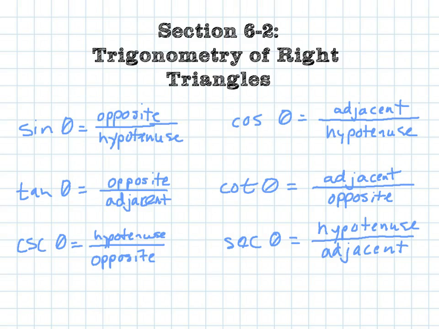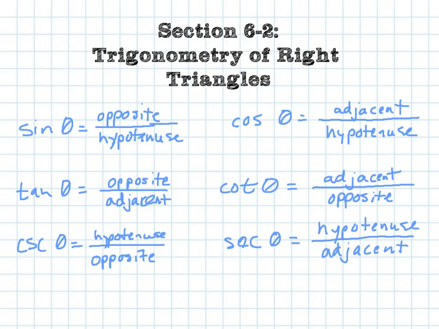Okay, sine, when talking about from an angle, you can talk about how the side is oriented compared to that side. So sine of theta would be the same as the opposite side divided by the hypotenuse side, which is always the longest. Cosine is the adjacent side, which is right next to that angle, or the side that is not the hypotenuse, divided by the hypotenuse. And then tangent is the opposite side divided by the adjacent side.